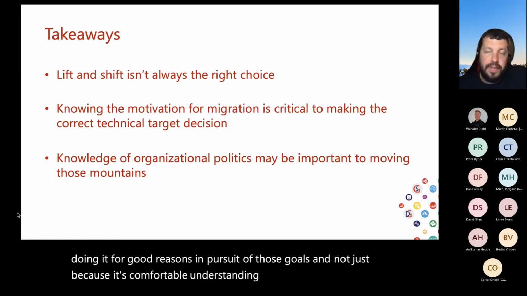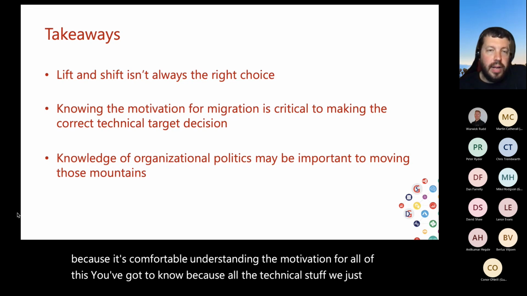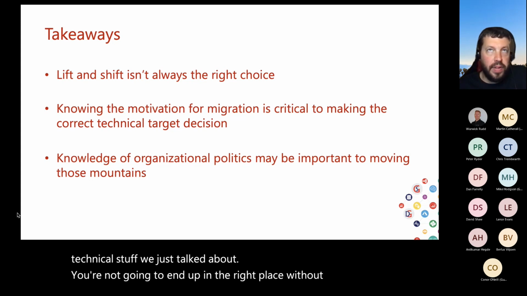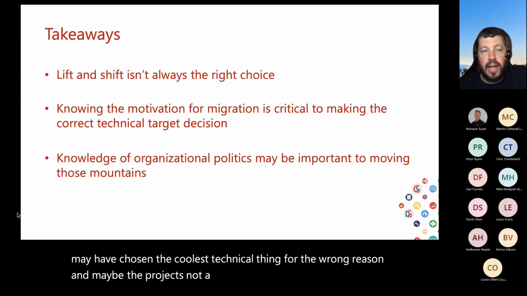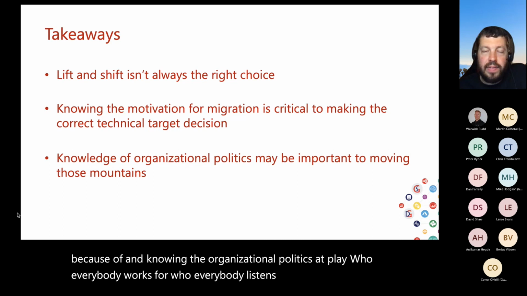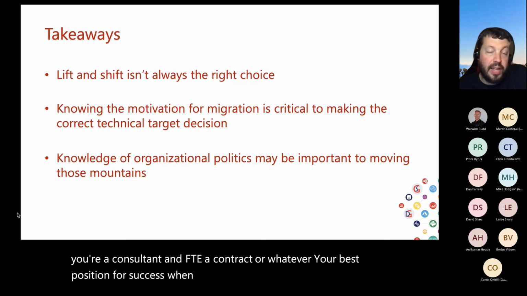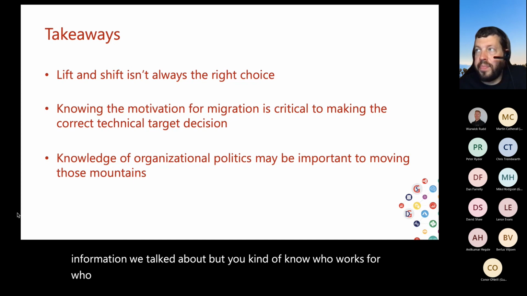Understanding the motivation for all of this, you've got to know, because all the technical stuff we just talked about, you're not going to end up in the right place without that. You may have chosen the coolest technical thing for the wrong reason, and maybe the project's not a success or doesn't come in on time because of that. And knowing the organizational politics at play, who everybody works for, who everybody listens to, whether you're a consultant, an FTE, a contractor, whatever, you're best positioned for success when you not only have all the technical information we talked about, but you also know who works for who and who makes things go.